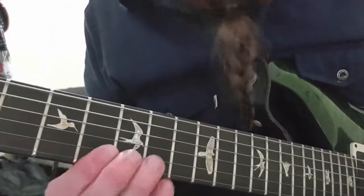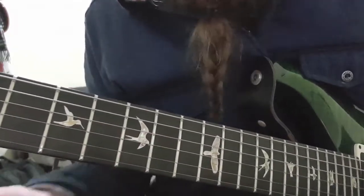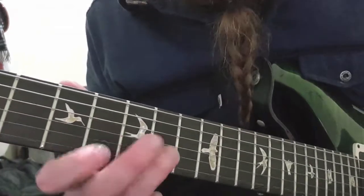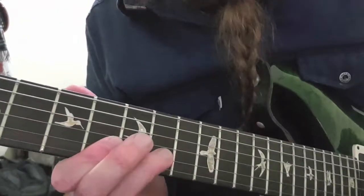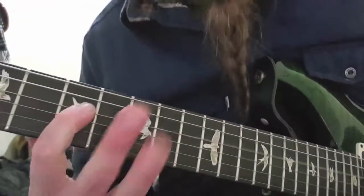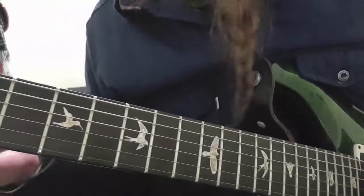So you might ask yourself, when do I know when I have to stop playing the circular pattern and go for the... you know, I don't count how many times I'm playing this. I just listen to the song a lot of times and I know in my mind when I have to stop, right?